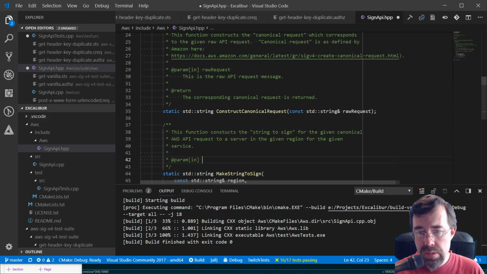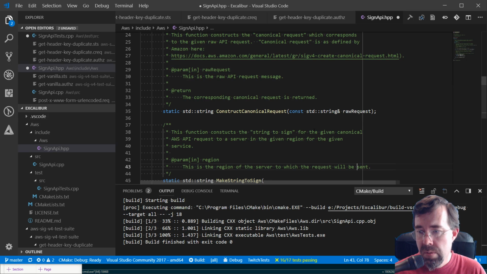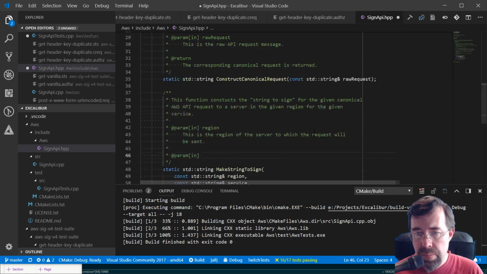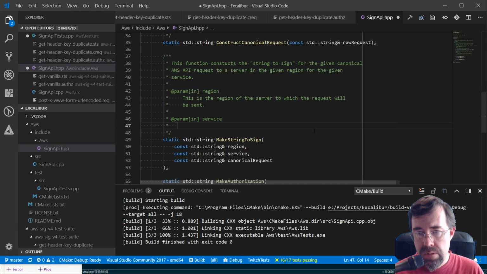And first is the region. This is the region string. We'll just say this is the region of the server to which the request will be sent. And then service.